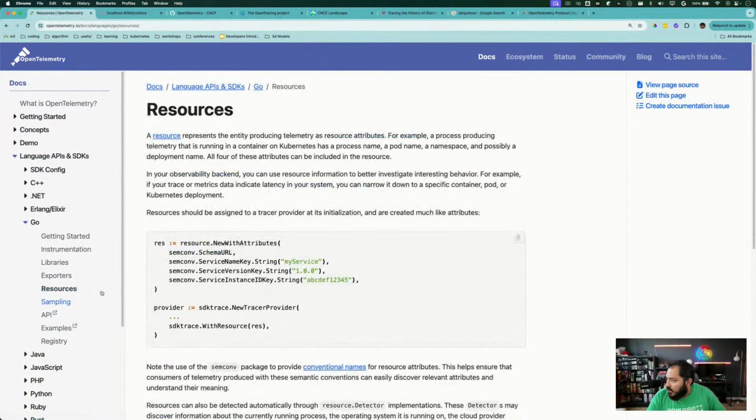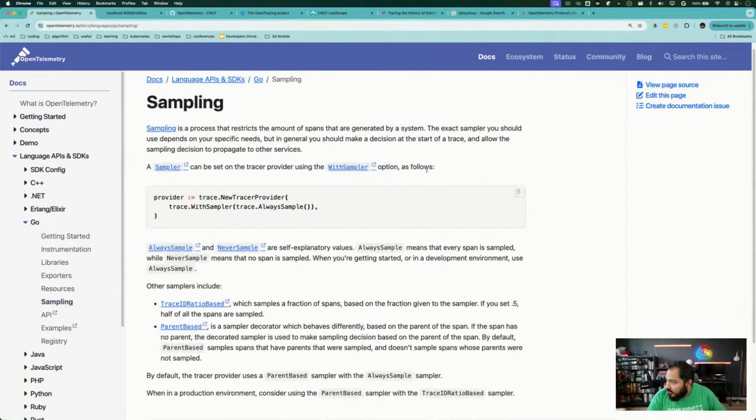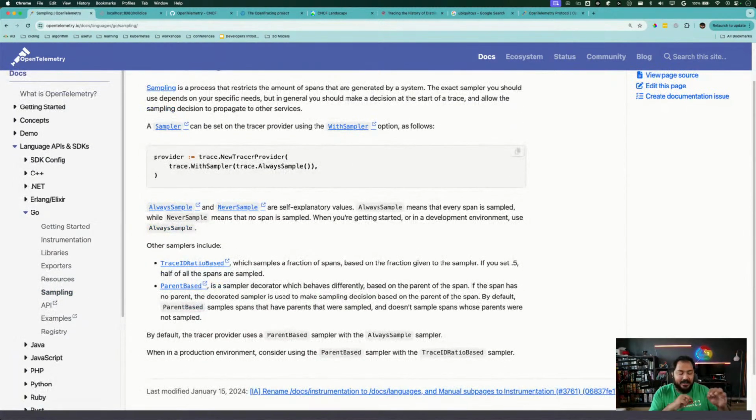So there are other resources like sampling. Sampling is about how often you are collecting this metric, right? Collecting every request is useful, but it will slow down your application, and it will be expensive to store all this different information. But if you collect once a day, then you're probably missing out on important information. So there is a balance. Either you are collecting too much or too little, right?